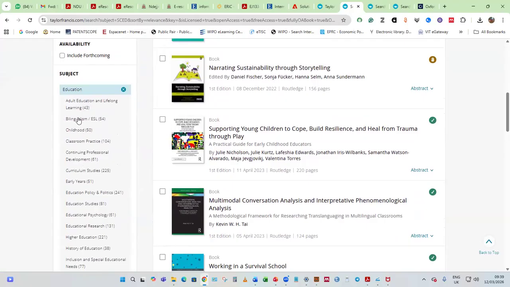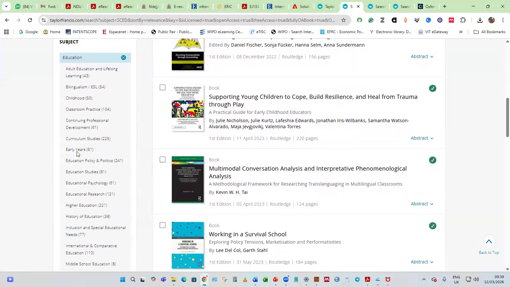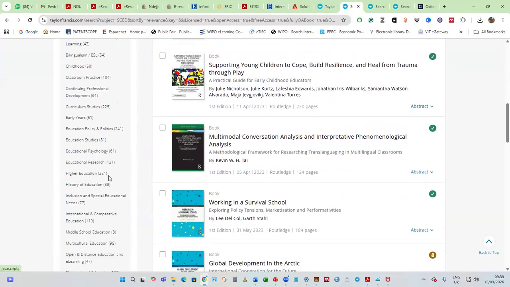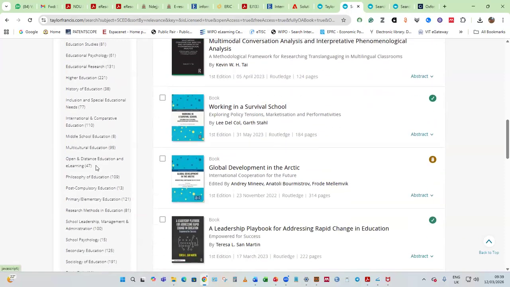If you are looking at bilingualism, there are 54, adult education, 43, childhood, there are 50, continuing professional education, curriculum studies, areas, higher education. If you are looking at higher education, there are 221 books, inclusion and special education needs, open and distance education and e-learning.